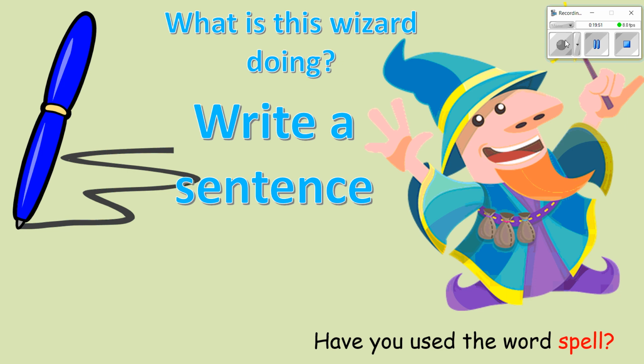Now, can you tell somebody that's either in your household or near you those really important things that we need to remember when writing a sentence. I'm going to give you a moment just to have a think and tell somebody you know those three or four even important things to remember when writing a sentence. I'll just give you a moment.